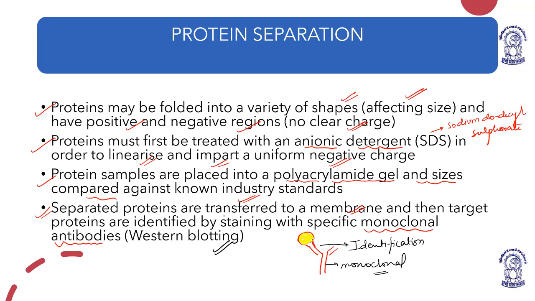After staining with monoclonal antibody, this process is known as Western blotting. Please make very sure that if ELISA is done for finding DNA, then Southern blotting is the confirmatory test for the gene sequence. And if we are finding out whether a particular protein or immunoglobulin is present, we go for Western blotting. Confirmation of specific protein is done by Western blotting, and confirmation of specific gene sequence by Southern blotting.